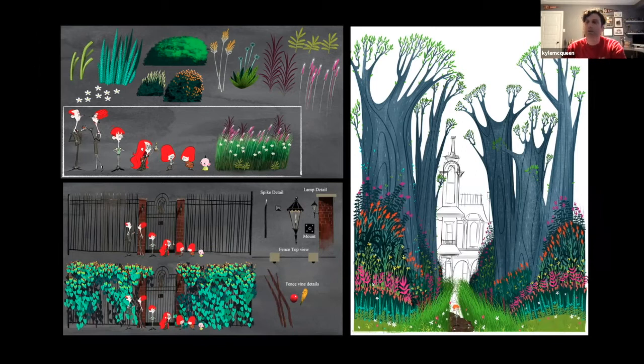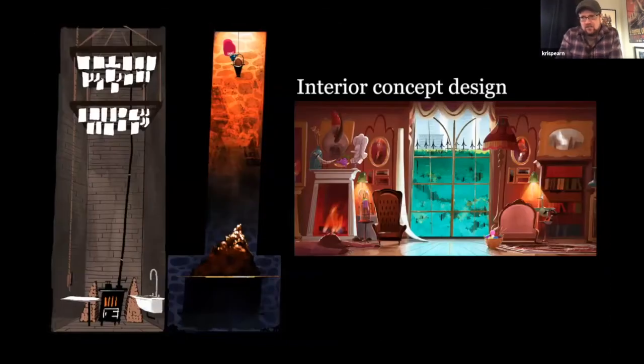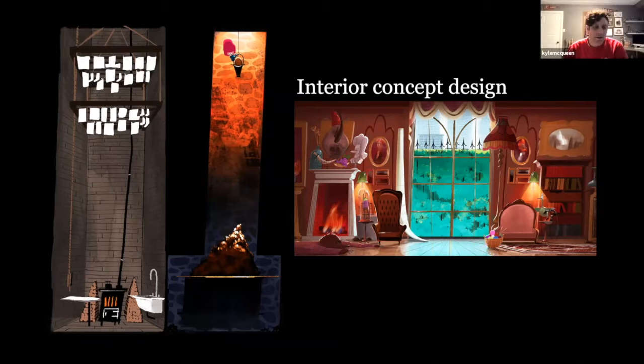I really love the idea that it's like a secret garden, but it's also a prison. While two thirds of the movie you're in this space, as a kid I'd want to be there, but I also understand that when it comes down, it's the right thing. They need to be shoved out of it to grow. And as you took that into the house, I think all of that construction started to inform itself, right, Kyle? Yeah, and these were some of the first designs that I did, some of the first paintings.